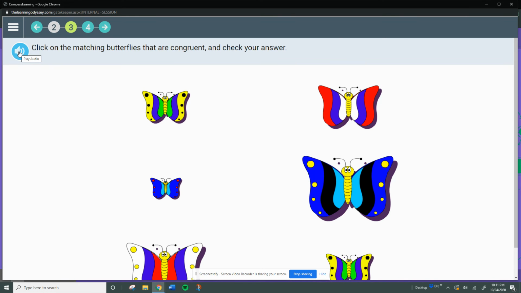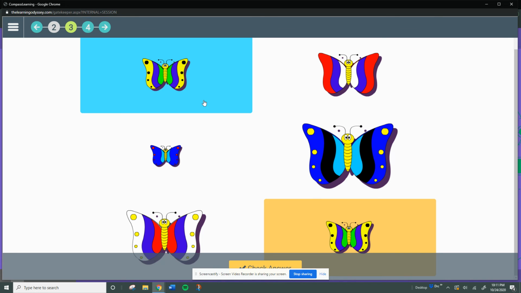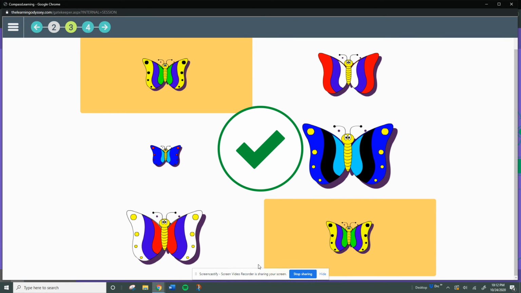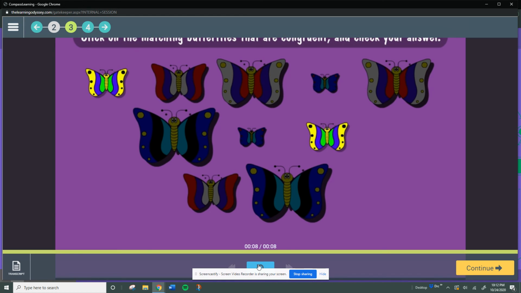If it is a multiple choice answer where you need to be able to read the words that are on there, it will read those multiple choice possibilities for you. You would click on that. And then as I'm clicking my answer, you'll notice that this check answer button popped up. Once I think I have my answer correct, I click on the check answer button. If it's correct, it will pop green and then explain the answer to me again to ensure I'm not guessing, but to make sure I'm understanding my answer. If I got it wrong, it would do the same thing to make sure I understand why I got it wrong and what I can do to ensure that I get it correct the next time.